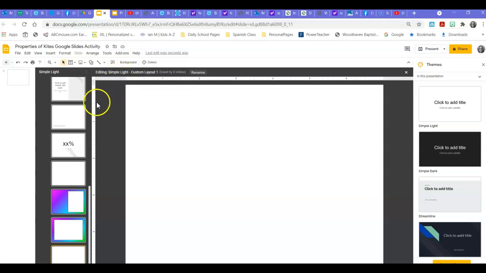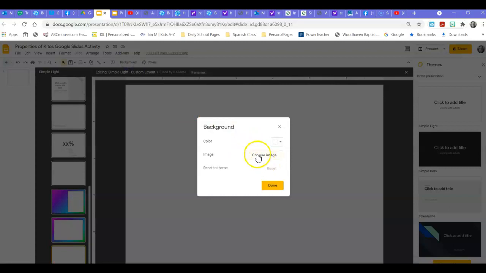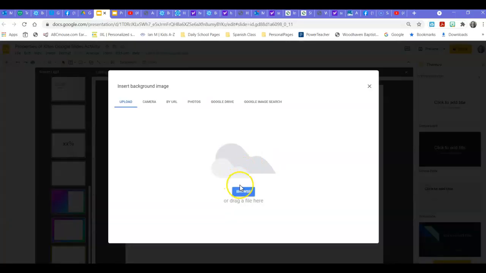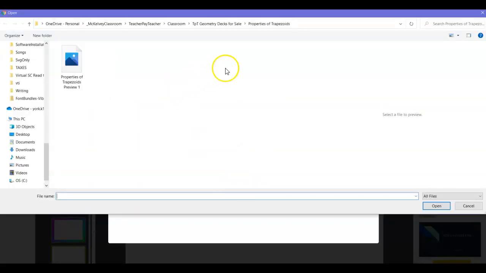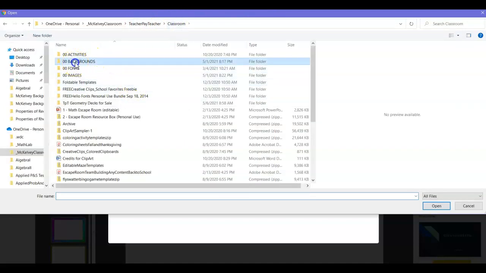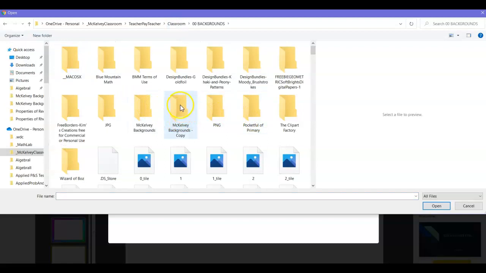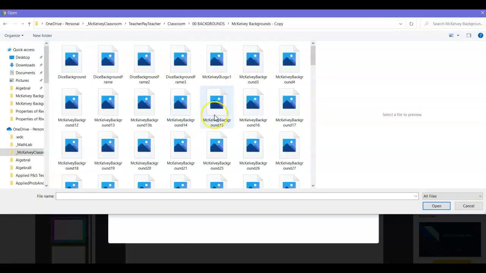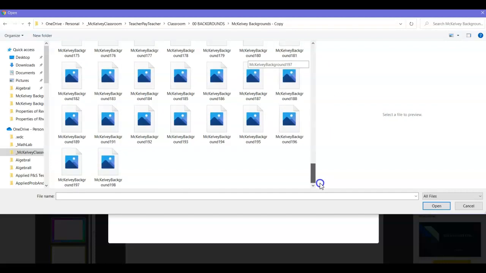All right, thank you. All right, so I'm going to go to background this time, and this time I'm going to choose an image, and we're going to pick one of those things that we had made in the Corel Painter. So I'm going to find my folder that they're saved in, and I have my PNGs. It has to be the PNG copy of your background that you made.